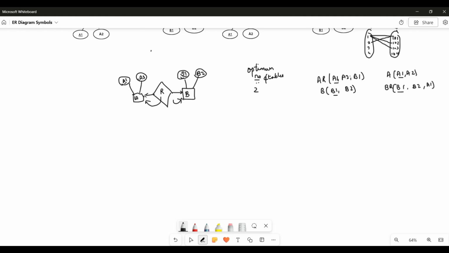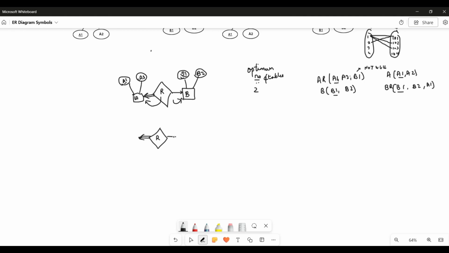Now, whichever side there is a total participation, we have to put an additional constraint that B1 cannot be null. This we have already explained in the last video.